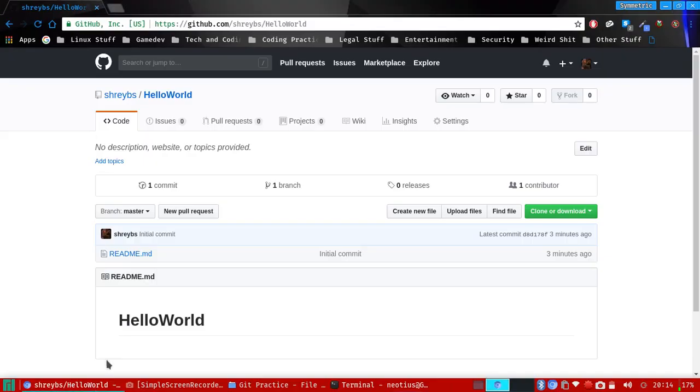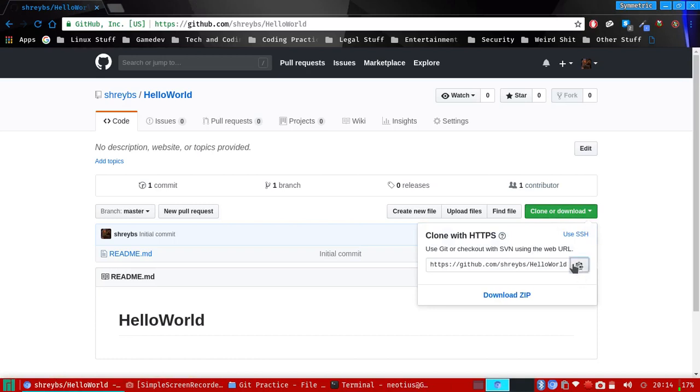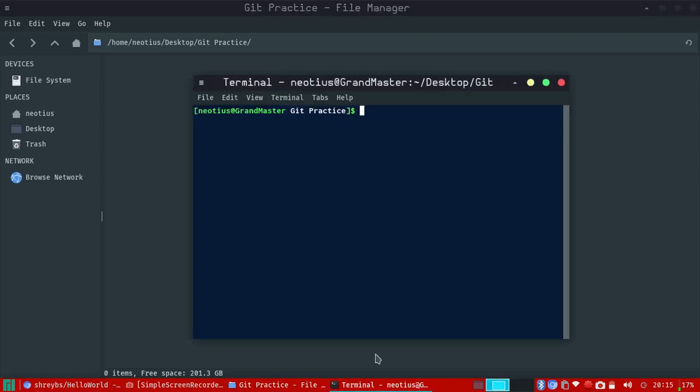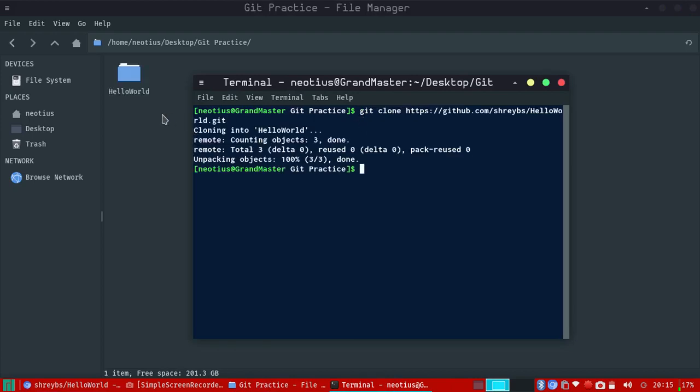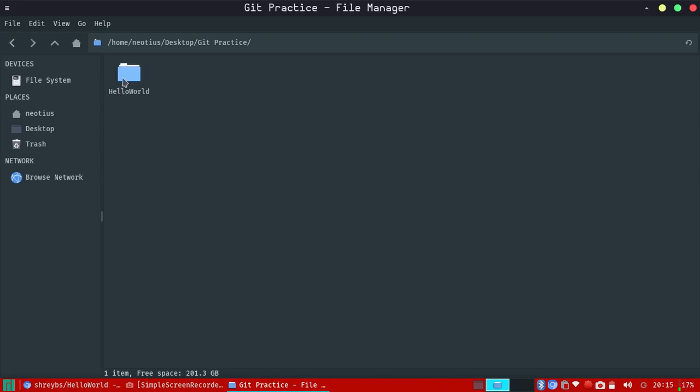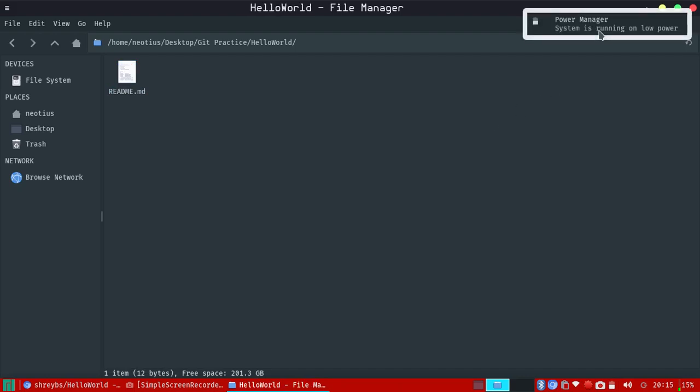So the easier part is creating a repository like I told you, going to clone or download over here, and you're going to copy this, okay, this URL. This is the URL of the repository. And once you come in here, you got to put git clone, and you're going to paste that entire thing in here. And as you can see, you can close the terminal. The repository, the folder has been created in here, and this inside is all your repository, right? Whatever changes you make in here, it's gonna show up in the repository after you commit those changes. We'll get to that part soon.